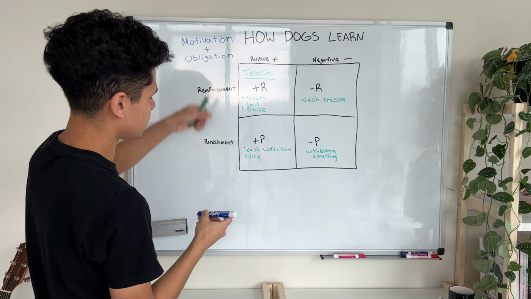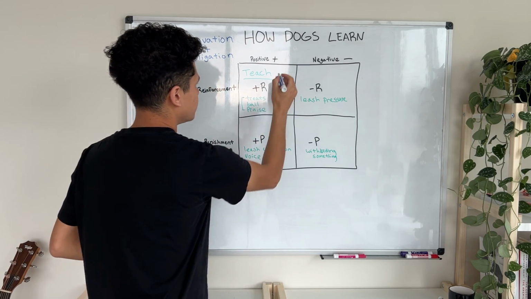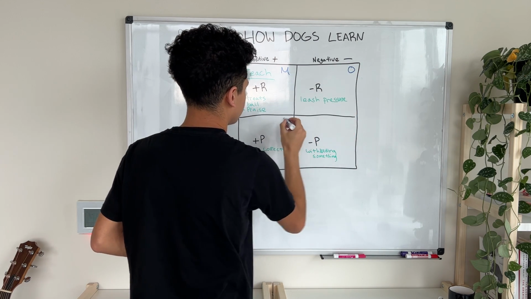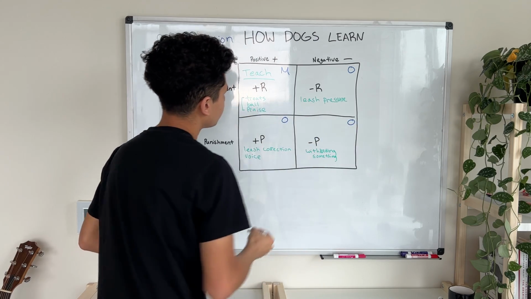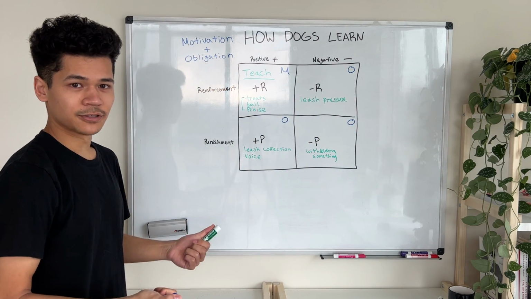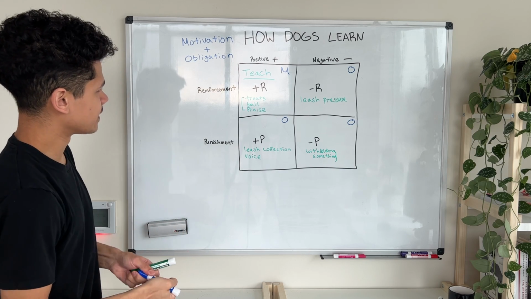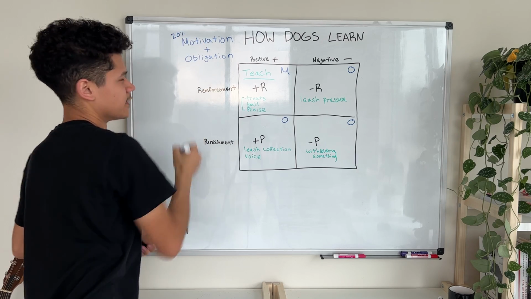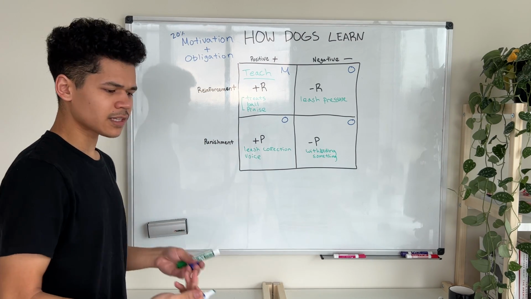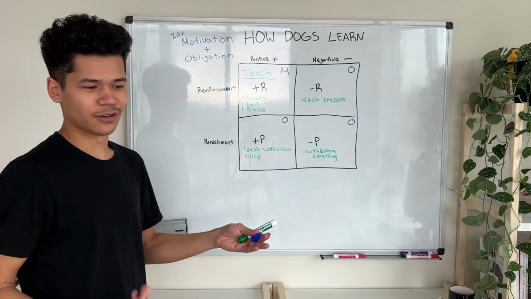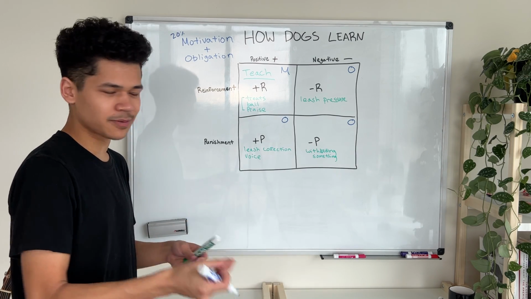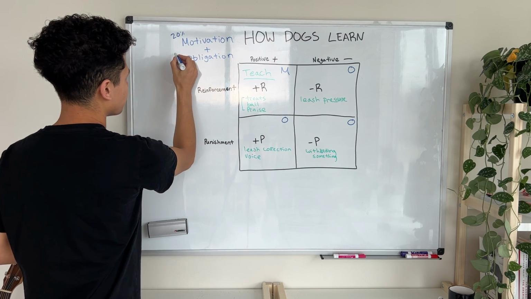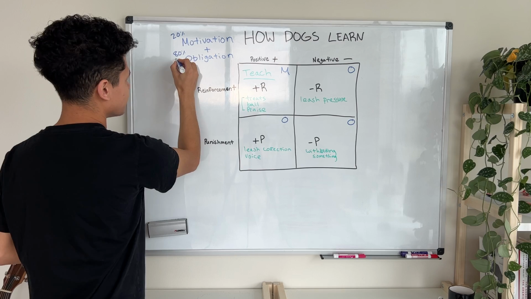And we get motivation and obligation through these things. So motivation comes from here, obligation comes from here, here, and here. And what you'll see in your training process is that about 20% of the training is motivation. That's like the very easy part. You're teaching them new behaviors, it's fun, it's exciting, it's easy, right? Because they're picking up new commands super fast. That's super easy. Anybody can do that. The hard part is obligation.